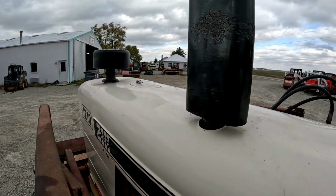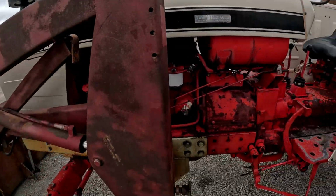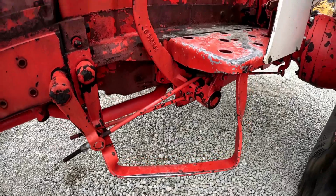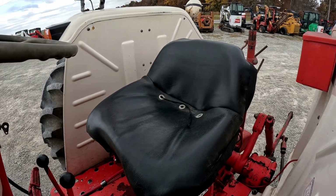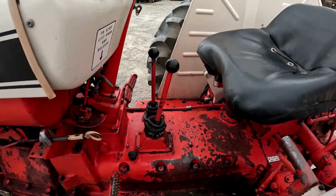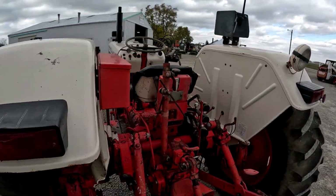Hood here. We'll check out the operator station. The step's in good shape. Seat. Gear shift levers there. I'm gonna go around and step out from the back so you can see stuff a little better here.